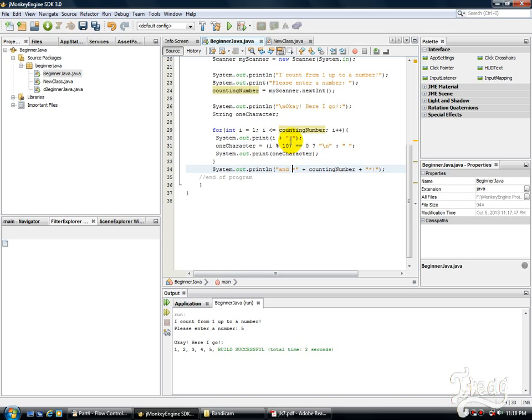Counting number. Okay, and I can just revert this back to just the less than n. So, also of note, for this declaration right here, once you leave this loop, i is no longer valid. That's why you usually just use a little i, or j, k, or x, y, or z for this one right here, because it's not going to exist once you get outside of this for statement.